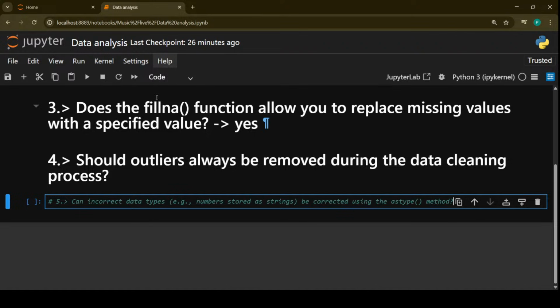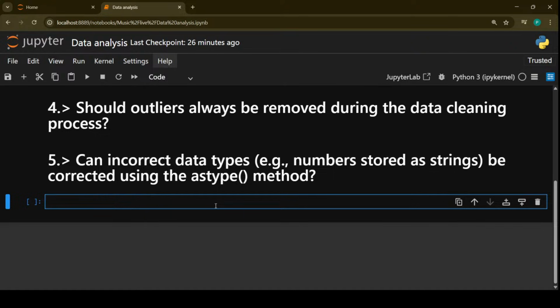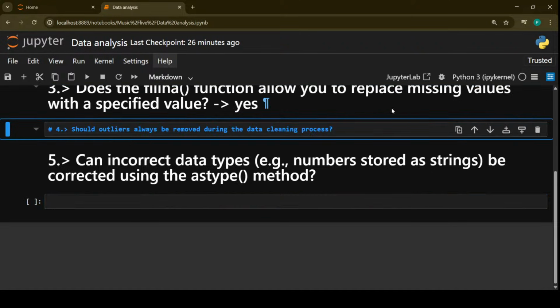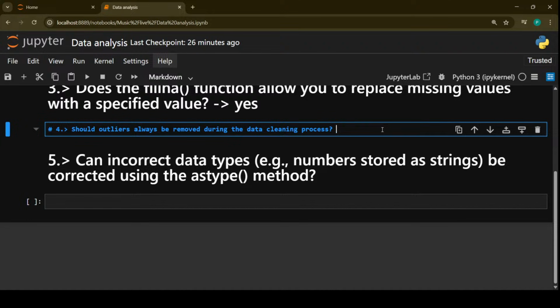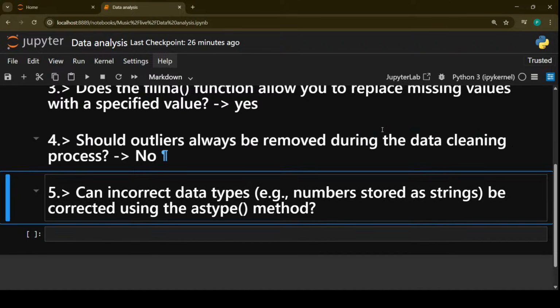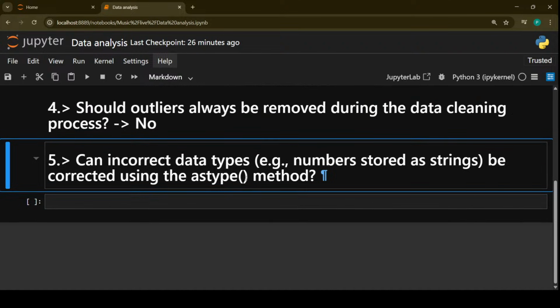Now the next question, that is question number 5, is on your screen. Can incorrect data types, that is numbers stored as strings, be corrected using the astype method? Yes or no? So guys, question number 5 is the next question. Please read the question and answer accordingly.